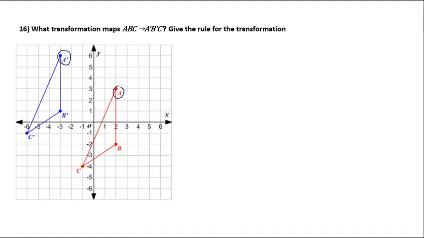So here it doesn't look like it reflected. Still, the orientation is still the same. There's no rotations here. So what happened here was a translation. So remember, we always go left and right first, up and down last. So we're going to get from A to A prime. So I'm going to go to the left. So I just count the number of spaces. It's 1, 2, 3, 4, 5. So I went 5 to the left.